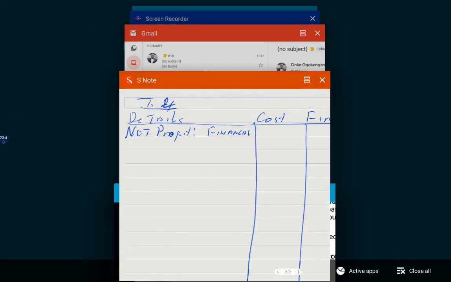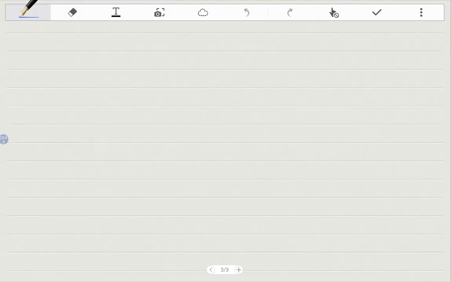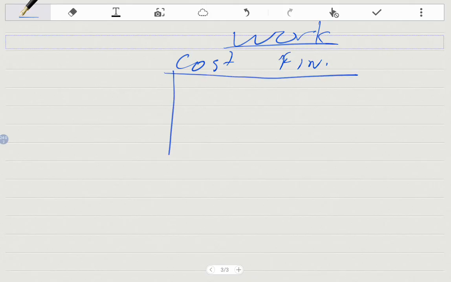You need to have your workings, guys. In your workings, you'll go a little bit back to the income statement. Just draw your mini income statement so that you can see how these figures influence the net profit. So you've got your cost side and you've got your financial. These are your workings, to determine how these differences affect your profit.